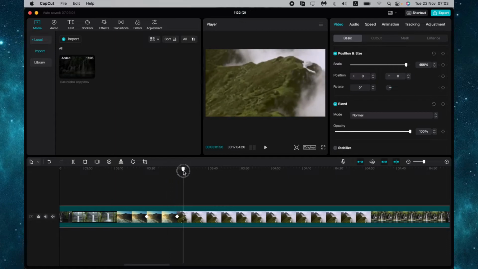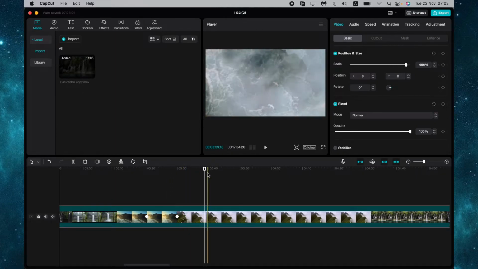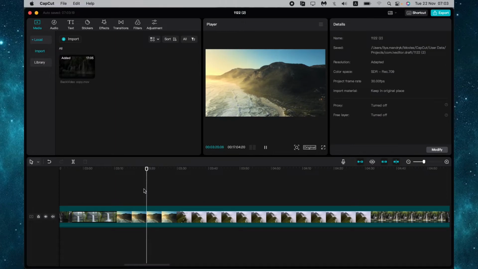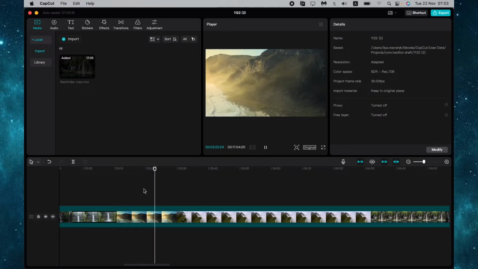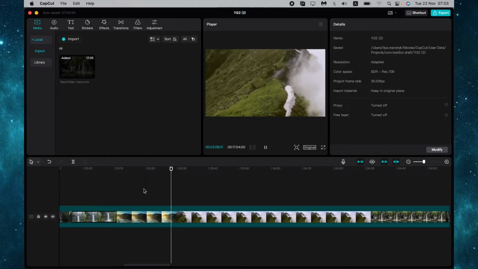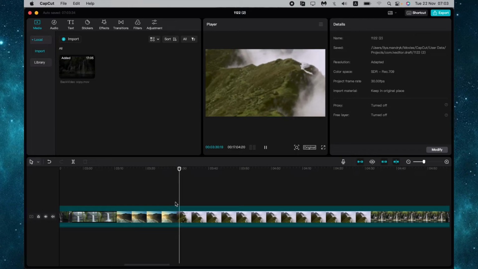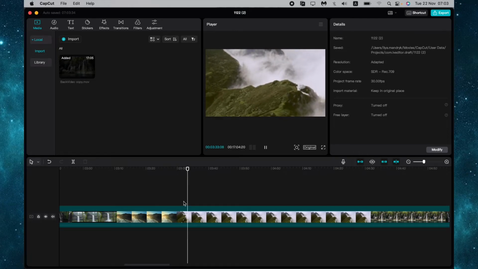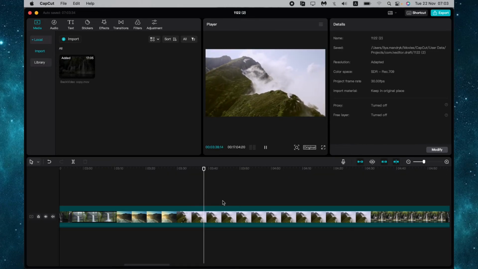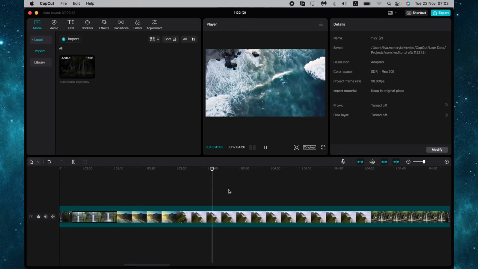To add zoom out effect, all we need is just to move our tracker right up here, for example, and also add keyframe and scale it out, for example, to this size. So now our video looks like that. Firstly, zoom in effect, and then we have a zoom out effect. Looks a little bit strange, but I think for your video it will be pretty helpful.